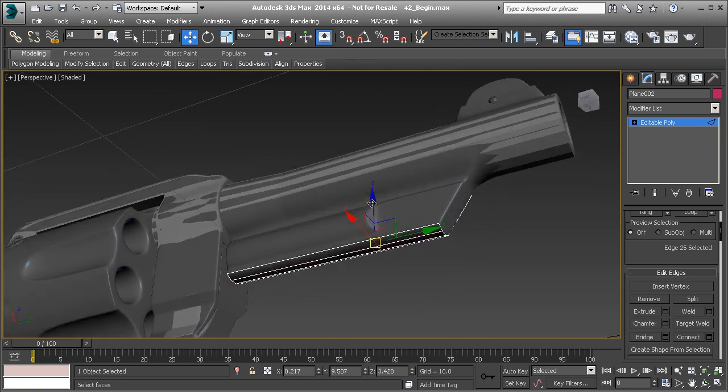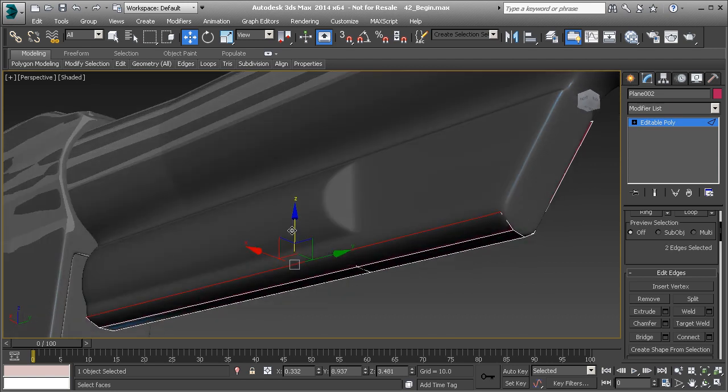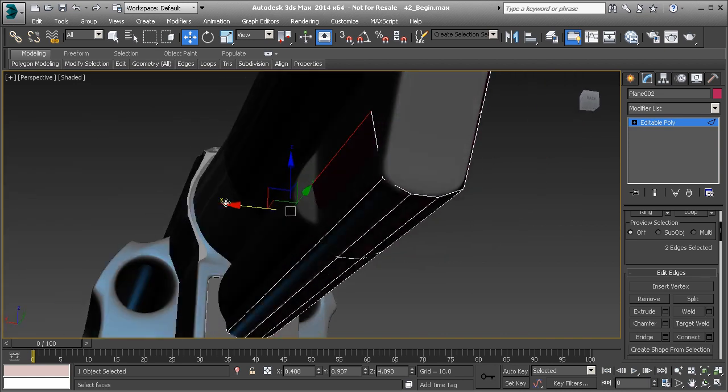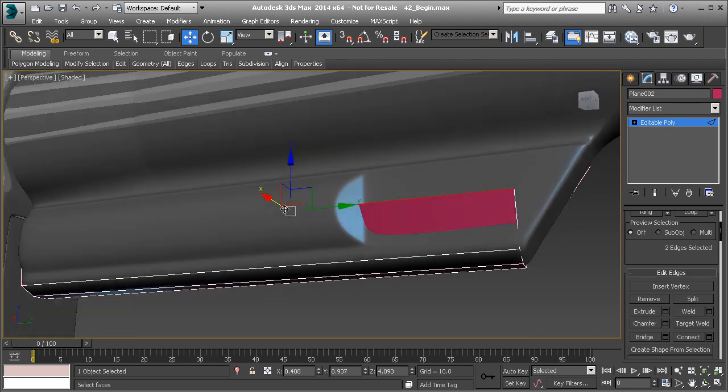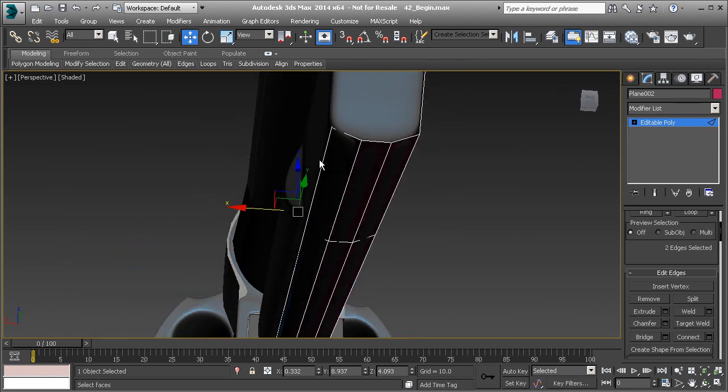for some reason that edge, oh, I'm sorry, I grabbed the wrong edge. Let's take these two edges, hold Shift, drag that up, and let's pull that out. And you'll see that we're not quite out far enough on that edge. So let's go ahead and double click on that one.